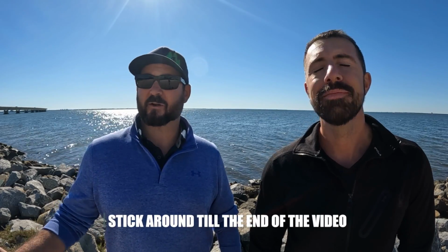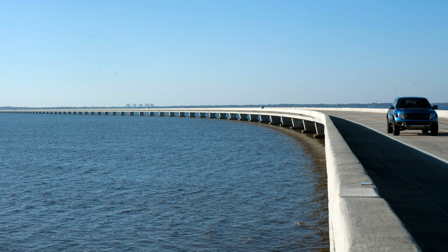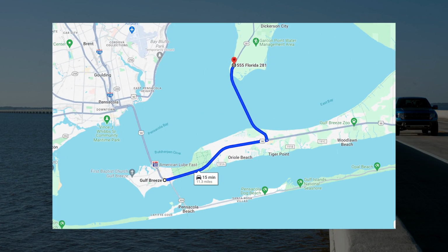Yeah. And if you're looking to get in Milton but be a little bit closer to all those things that Peter was just talking about, this is a great spot. There's also several new builds going in. There's a lot of open land out here. Right over my right shoulder here is the bridge that connects it into Gulf Breeze. So we're standing only about 5 minutes from Gulf Breeze, only about, I'd say, 15 minutes from Pensacola Beach, but we're still in Milton. I don't know if you guys can see in the distance, but literally that landmass that you do see out there is Gulf Breeze.